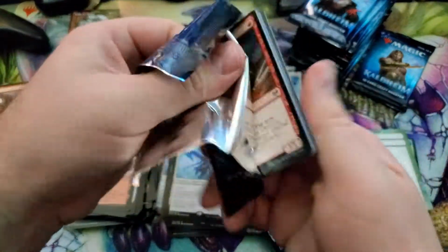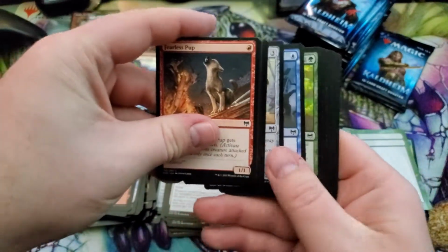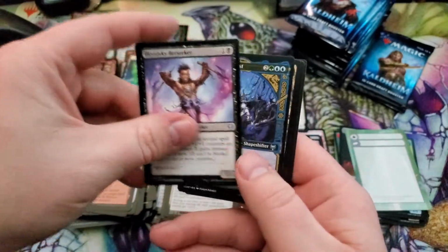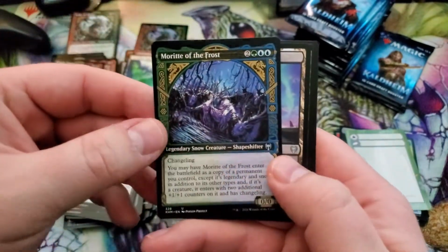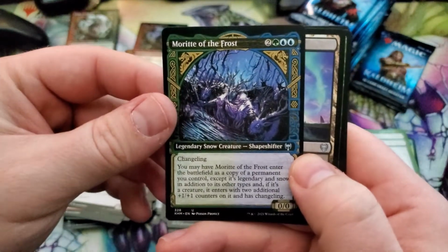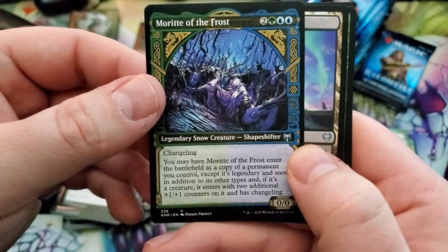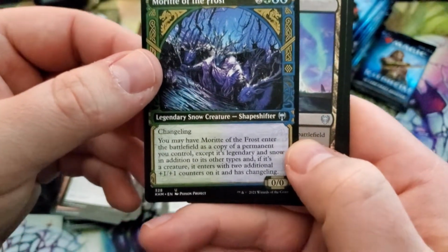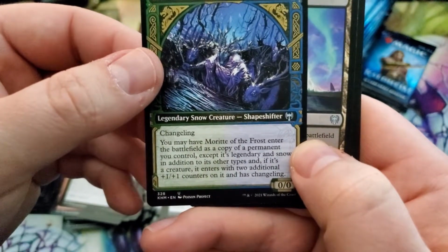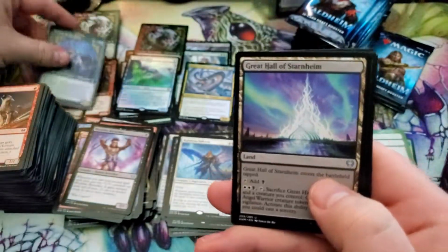with Tibalt's Trickery. I have a deck that's going to be airing tonight around Tibalt's Trickery, where we throw Ugin out turn 2. Yeah, super fun. Beautiful. Moritte of the Frost. Shapeshifter, you may have Moritte of the Frost enter the battlefield as a copy of a permanent you control, except it's legendary and snow, in addition to its other types. And if it's a creature, it enters with 2 additional +1/+1 counters. Wow, wonderful card. That one's fun.